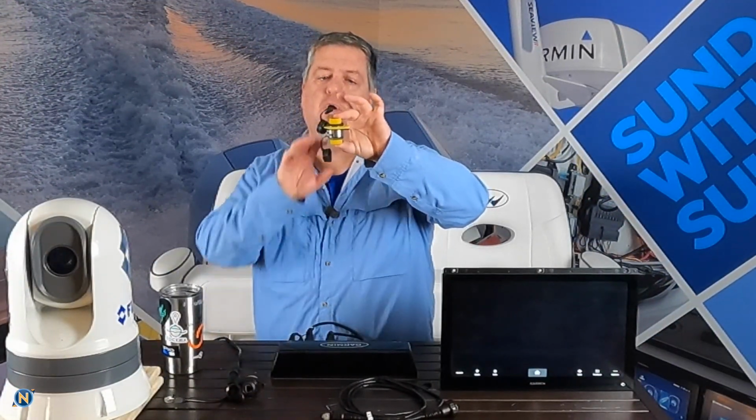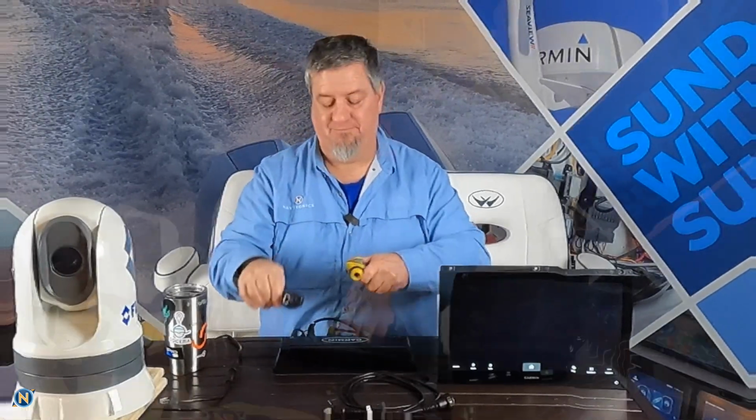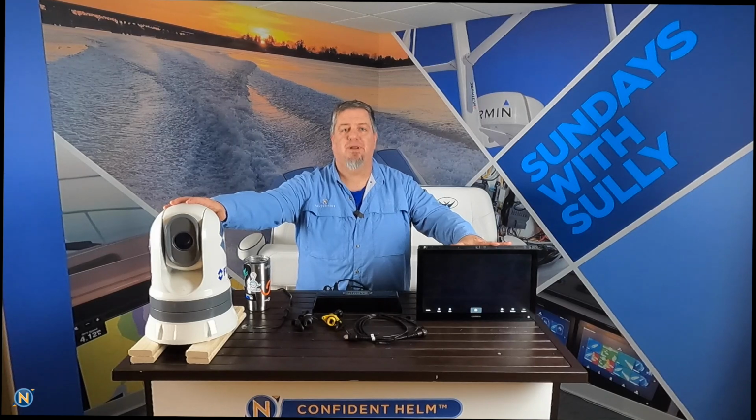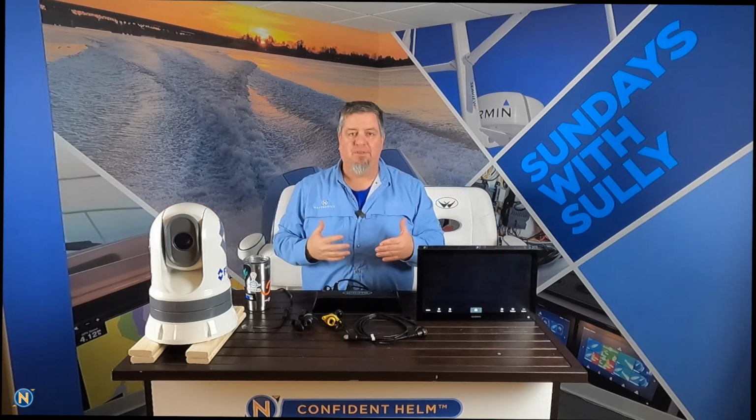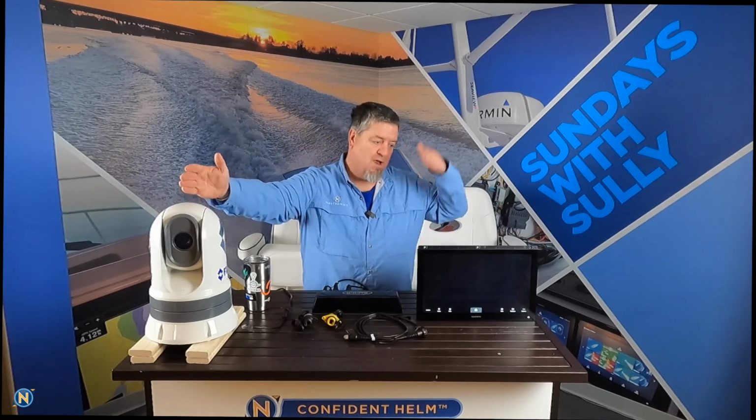This is a PoE blocker, a power over Ethernet blocker. It's very simple. It's got an RJ45 plug on both sides there, and it looks really similar to this silver guy right here that is the coupler. So, what's the difference there? Why do we need to use them? Well, because we're talking about two separate manufacturers here, we've got a couple of different ways of how they're doing it. I'm not going to bore you with the extreme details, but just know that you need to block the power coming from the FLIR and the Garmin.